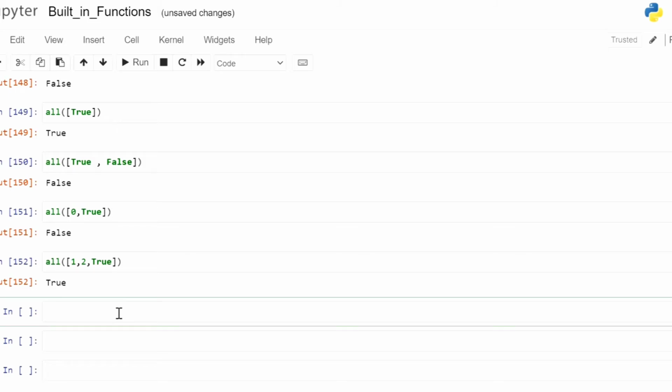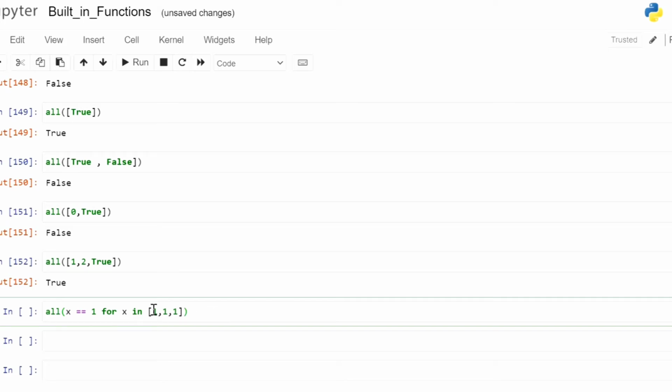Now let us use the all function in some area. Where can we use it? See this example: all x is equal to 1 for x in 1, 1, 1. What does this statement mean? Is x equal to 1 for x in 1 1 1.